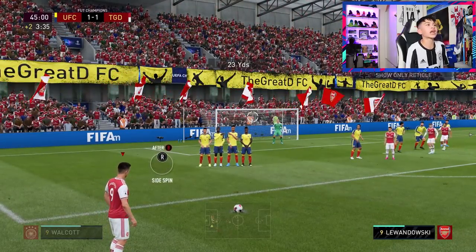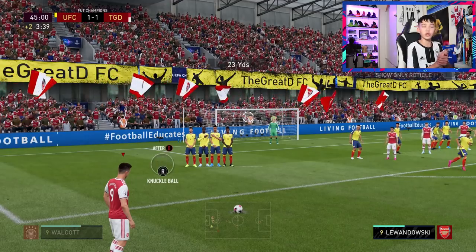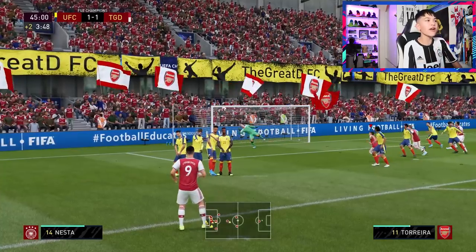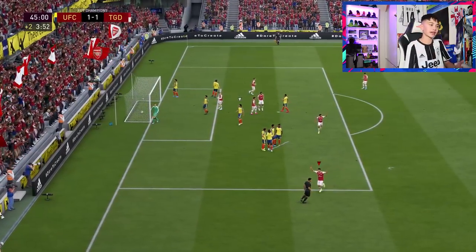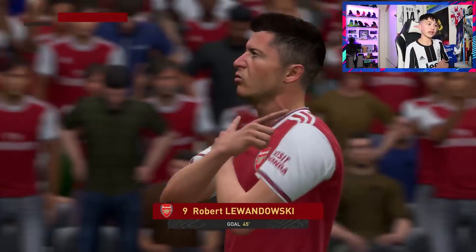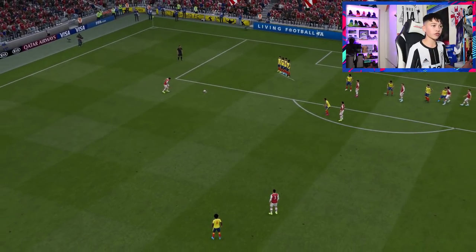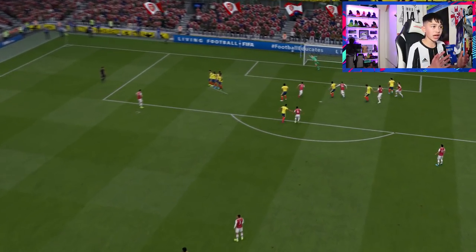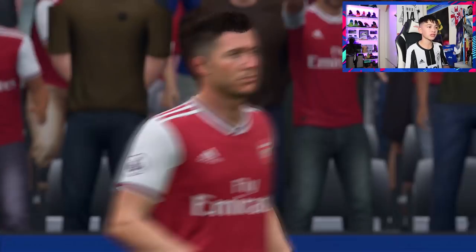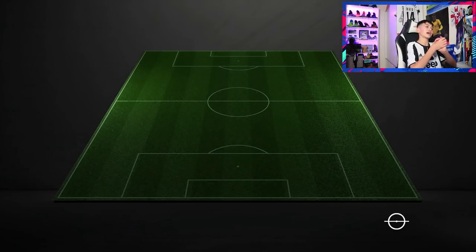Lewandowski for the free kick. Can we prove everyone that we are good at free kicks? Why does he move his wall? I don't even know. Can we finally score a free kick? And there we go. We do score that free kick. Oh, Lewandowski. What a free kick. That was a banger. What a free kick from this angle. I just can't describe it. And then it's full time, 2-1 to us, and that is great.